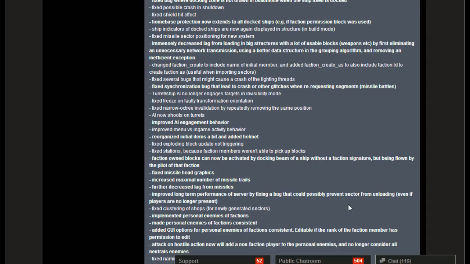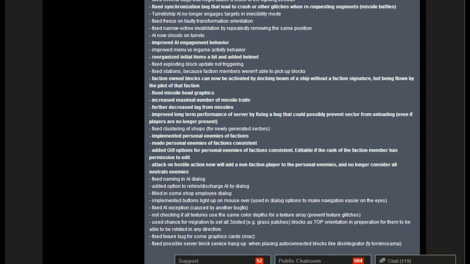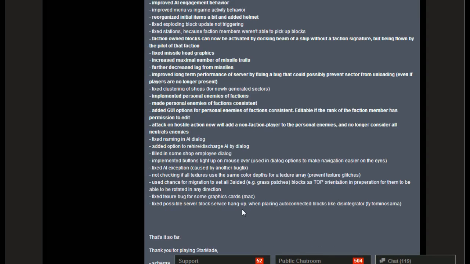Added GUI options for personal enemies of factions, editable if the rank of the faction member has permission to edit. Attack on hostile action will now add a non-faction player to the personal enemies and no longer considers all neutral players enemies. This is something which I haven't really had a chance to look into and could be very interesting moving forward. The full patch notes for this entire section is done.